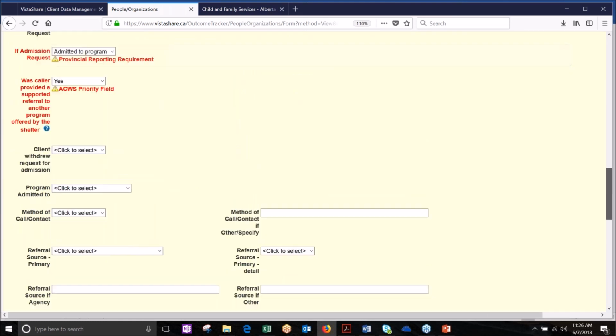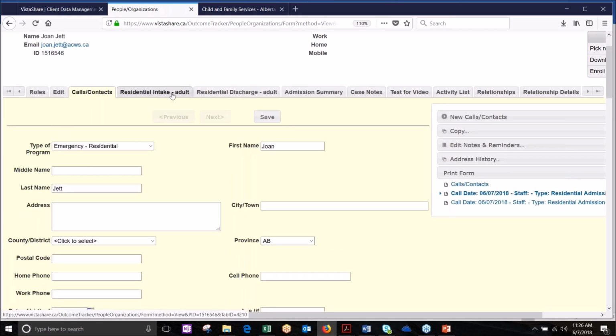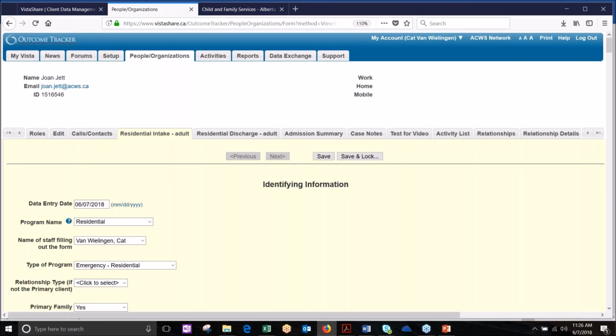So I've documented my call. They're all there now. And we'll just ignore this one. So technically I've created an enrollment that is just going to be left blank there, and I just did that to show you that you could click on New. You'd want to contact your OT administrator to get rid of that if you don't want it there. So now we're going to readmit her to the program.